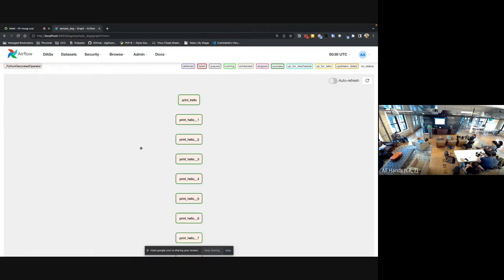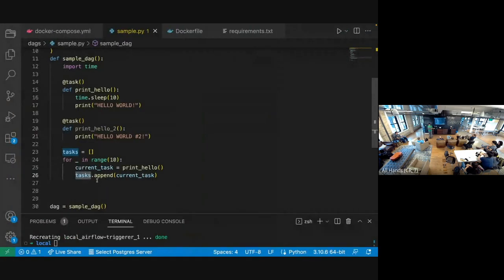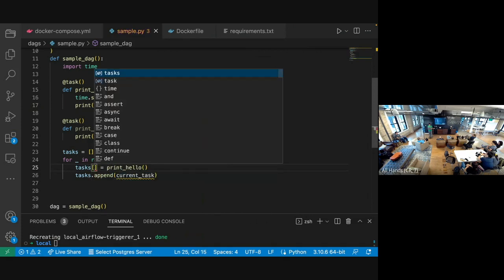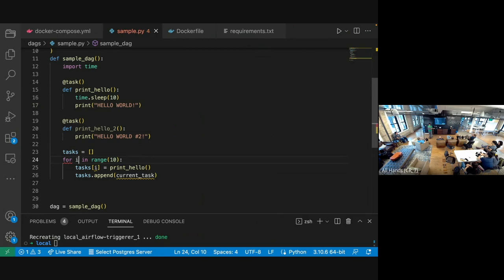So yeah, we can see that they all ran. So now to make it more interesting, I'm going to have names for these. And I'm going to say tasks, the tasks of I, and then I'm going to change this one I. So I'm going to do like, I think it was like this. I'm going to check that.